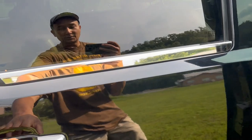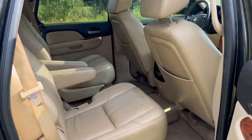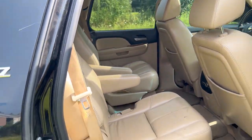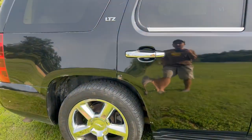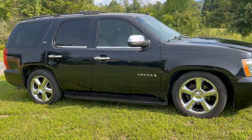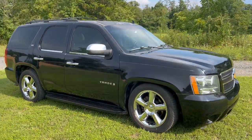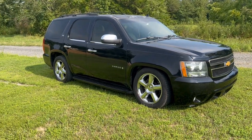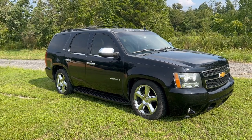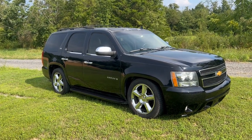I'm probably going to plan to keep it for a little bit because it obviously is functioning for my family and everything. So I probably will keep it a little bit and just drive it around. Plus, it probably maneuvers a heck of a lot better than the Denali does being lowered. And I also want to tow the '58 to a car show or something with this, because I think it would just be cool to have the combo. Maybe I will, you'll see all that if I plan on doing it. But there you guys have it.